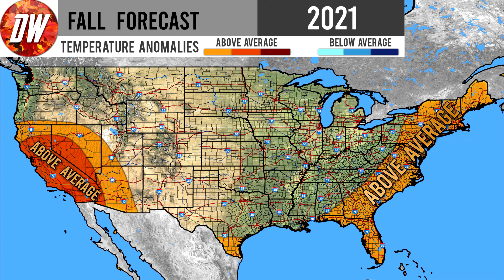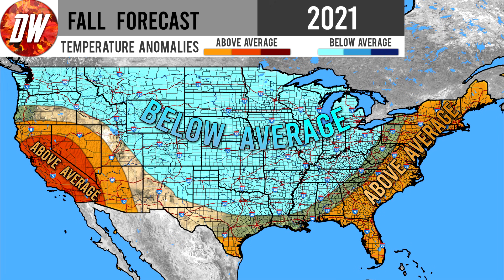Now let's move on and take a look at where those below normal temperatures could be, and I do expect a lot of below normal temperatures this upcoming fall. Here is our below average temperature region, and as you can see, it's very large. It extends from Washington, Idaho, Montana, and then blasts down into the central United States — a lot of the Ohio Valley, the Great Lakes, the upper Midwest, and a lot of the Great Plains. This might look pretty similar to our winter forecast temperature map, and that's because it actually is. Usually we see a pattern setting up in the fall that eventually progresses to what the winter pattern ends up being.